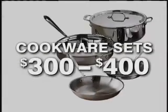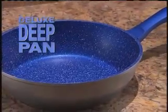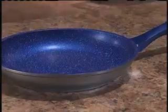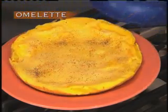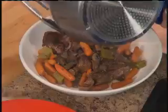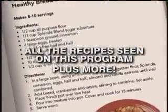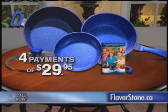Some individual pans without sapphire nonstick are over $90, and cookware sets can cost over $300 or $400. But you won't pay that for a set of Flavorstone. You'll receive the Deluxe Deep Pan — it comes with a tempered glass lid with a special vent allowing excess moisture to escape — the Flavorstone Sauté Pan to easily fry fish, sauté side dishes, and cook light fluffy omelets, and the Flavorstone Casserole Pan. Thanks to the amazing Sapphire cooking surface, you can quickly roast family meals like a whole chicken or a Sunday roast, and not have to worry about scrubbing burned remnants inside an oven. And Kathy Mitchell's Flavorstone Family Favorites, which has all the recipes seen on this program and more.